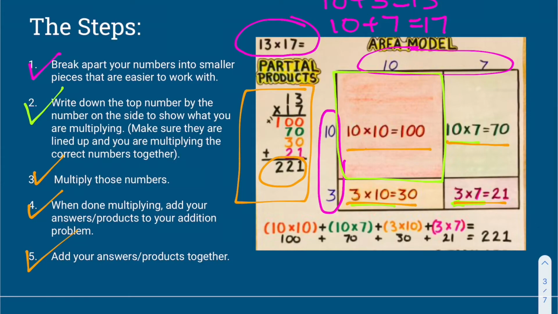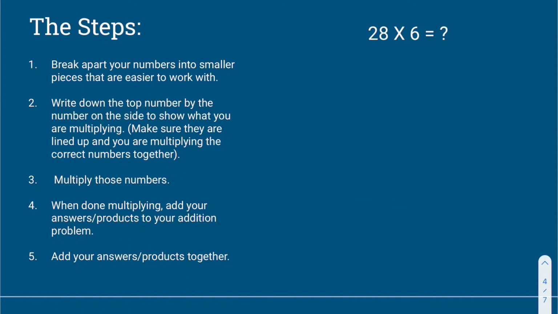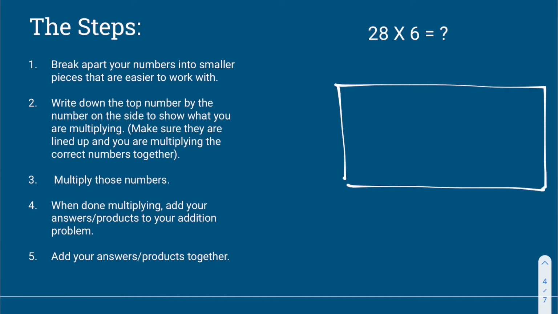Now let's work through these steps using our own problems. The first thing I'm going to do is write and draw my box. And I'm going to write my partial product problem on the side so that I don't forget to write in my numbers later. Okay, first step is to break apart my numbers into smaller, easier numbers to work with, which is really turning my numbers into the expanded form of them.